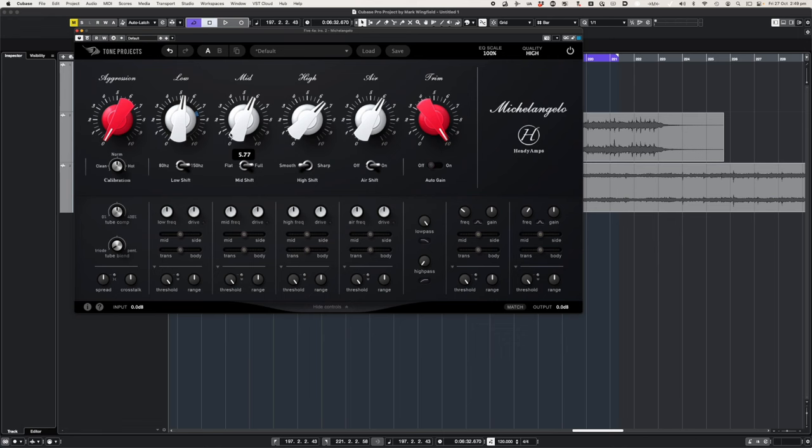You hear how the entire soundstage just triples in size? It's quite remarkable, absolutely quite remarkable. These are the kind of subtle things that mastering engineers are always trying to get from analog gear. And in the digital world, there are ways of getting this too, but it's a little complicated, and it's very easy to slip into things sounding a bit artificial.